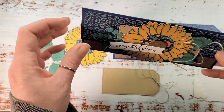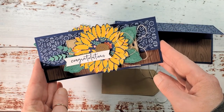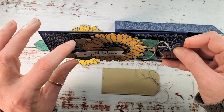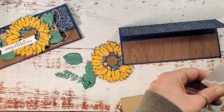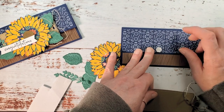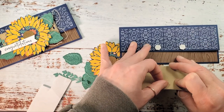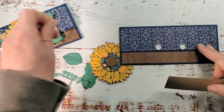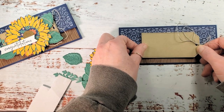For a gift like this that doesn't necessarily go in the post office — something you might present in person at an event — I'm going to double or triple the dimensionals. If you're going to mail this, keep your dimensionals down to a low roar. But for a presentation-type gift, I'm going to put dimensionals right along the bottom of the top flap and at the top of my tag, so the adhesive is secure on the flap and I haven't glued my money holder closed. I'll center the tag — just a little bit right of center.